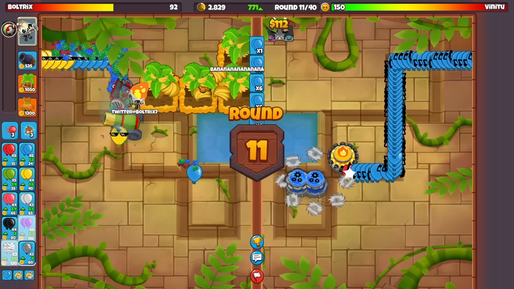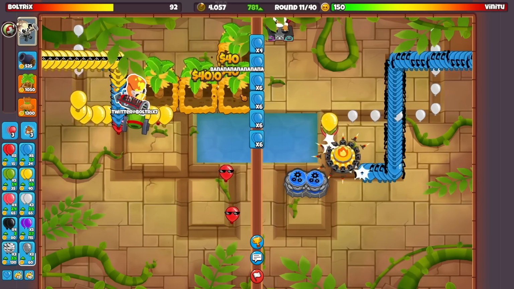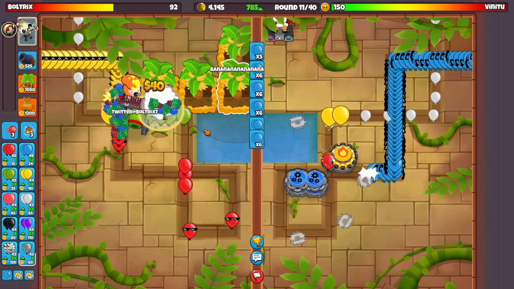Like, what? His defenses are simply not good though. Why is he rushing me with all this? He's not rushing me, but why is he ecoing this hard? Oh, lot of lag right there.